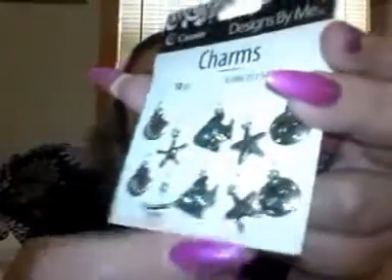And then I got these charms. It's a 10-pack and they were $4.24. It's got two of everything, and these will go in my pocket letters. I was sent a charm by two different people and thank you Tricia for my first charm. So now when I do pocket letters, I'm going to start sending charms out. I got seashells, a starfish, a fish with some AB stones on him, another starfish, and a sand dollar.